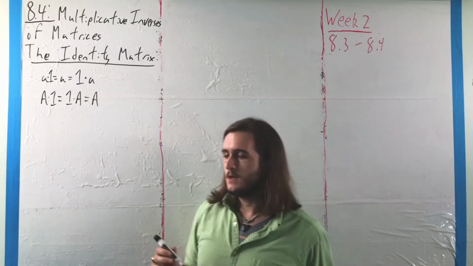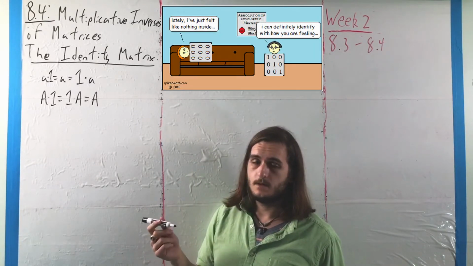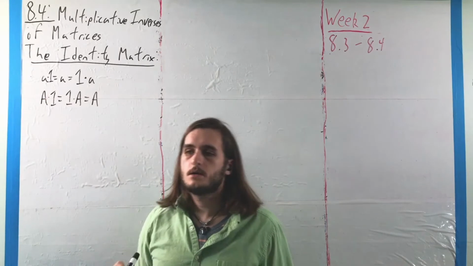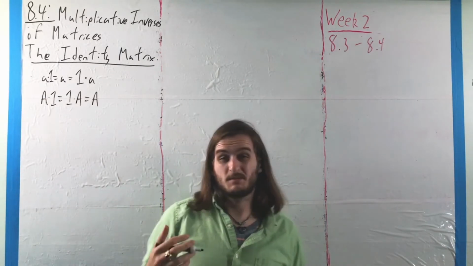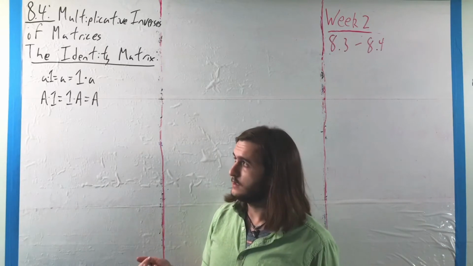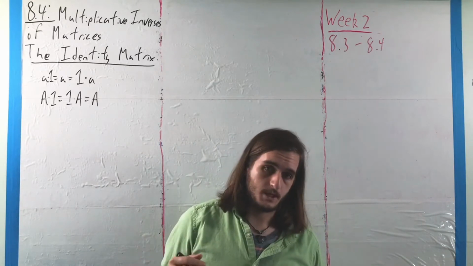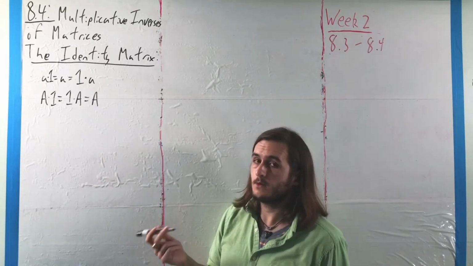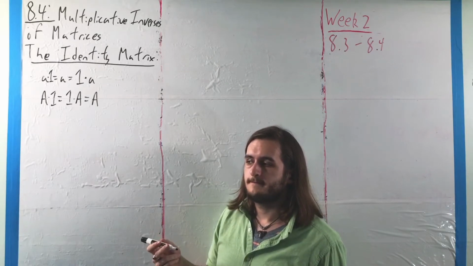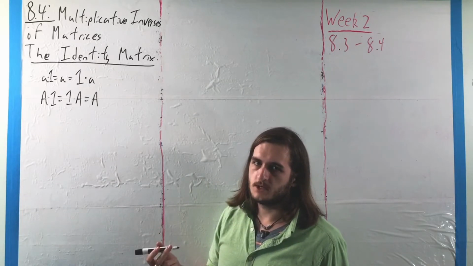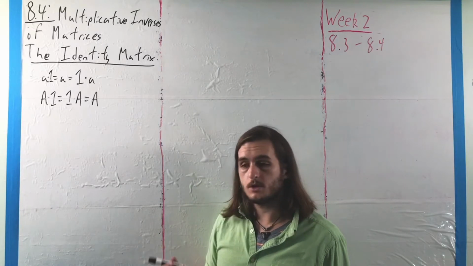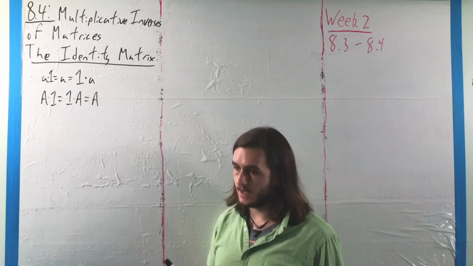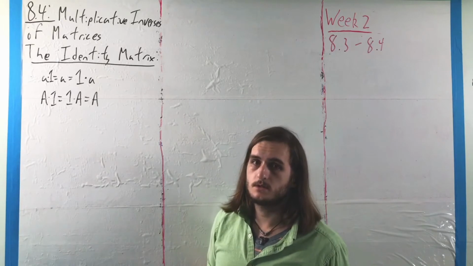But the first thing we're going to look at here is something that behaves like an identity. So when it comes to multiplication of numbers, we have the very basic identity there that if you multiply something by 1, it essentially doesn't do anything. And we saw when we were talking about scalar multiplication that that kind of works too for matrices. If you multiply a matrix by the number 1, you just get the matrix. And that's fine, but is there more we can do? Is there something we can do with another matrix where if we multiply it by something, nothing changes?